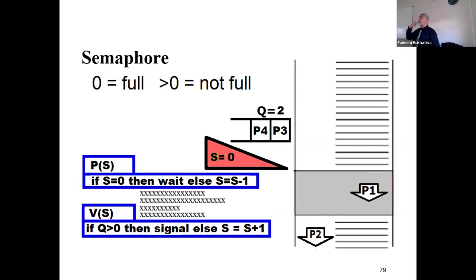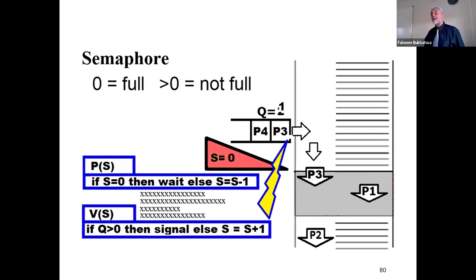It's like you live in a hotel with the key in your hand. Reception is there, but you see 1 or 2 people waiting. You go to the first person and you give them the key and let them go up to the room. If you leave the key in reception, then somebody walking in can take it, a new process. We don't want to miss a turn. We don't want starvation. So signal. So you actually signal process 3.